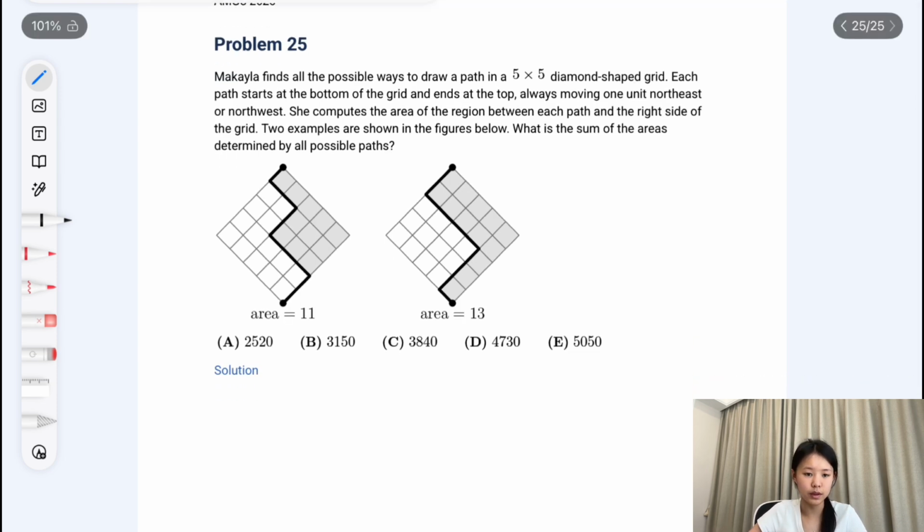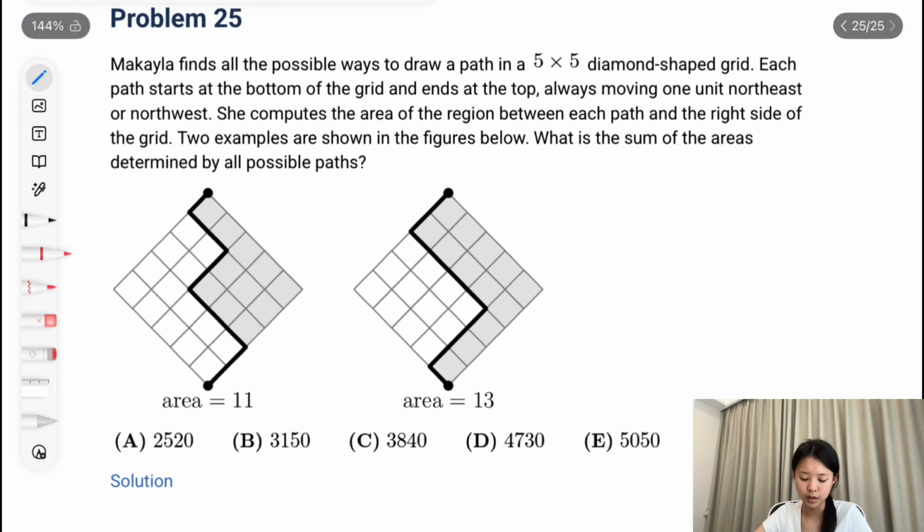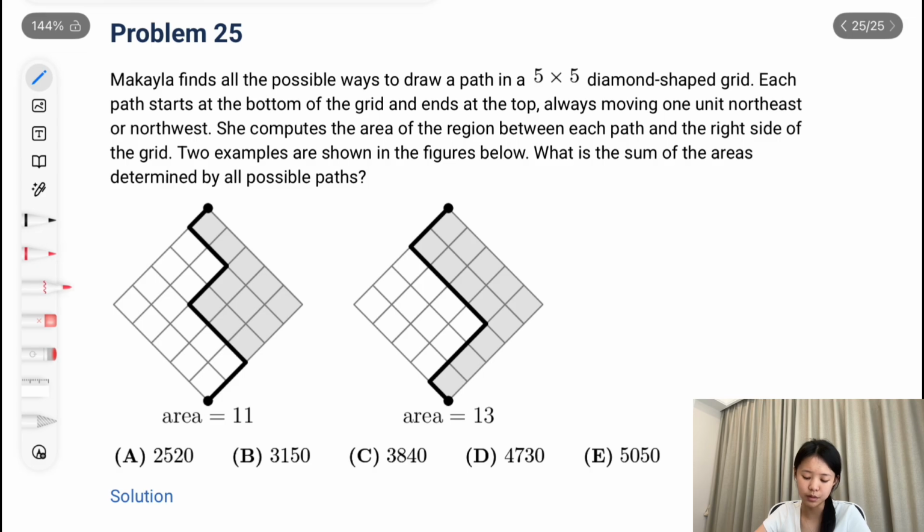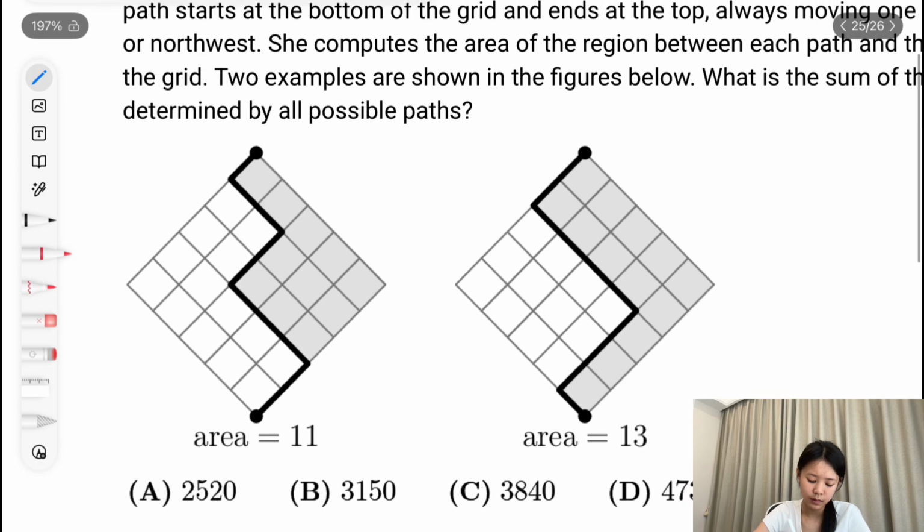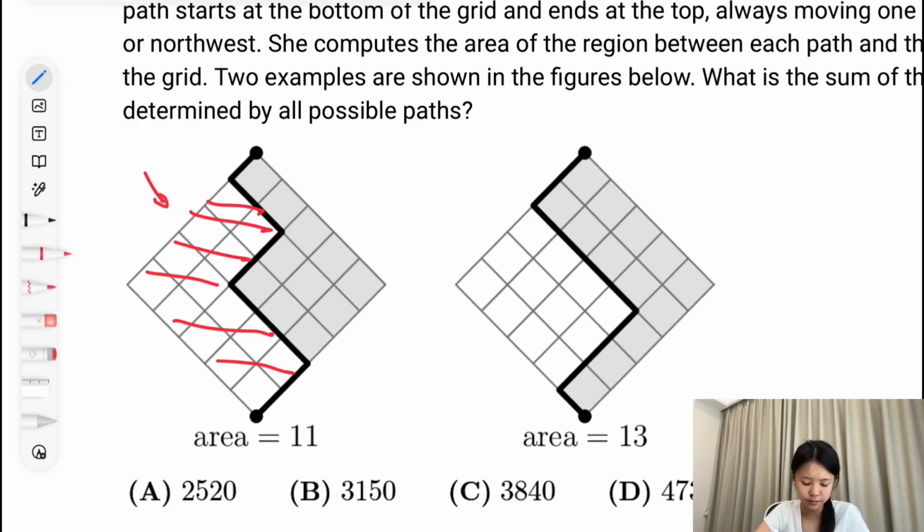So it looks like a pretty difficult problem. However, if we look at what things we are actually given by this problem, in regards to area, we only know the area of this whole figure. So that means we want to somehow map the number of paths onto the area of the whole figure. Now if you notice, these paths will always have an opposite side here, filling up the opposite area.